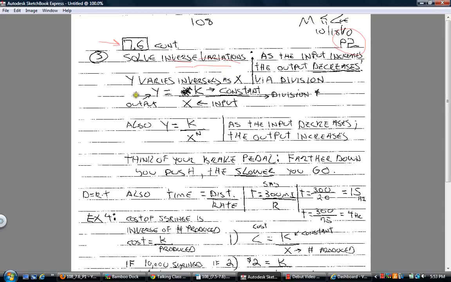What they've got here, you can look at and see Y is your output, K is the constant. Now you're going to divide by the input, not multiply, but divide. So you've got Y equals K over X. Again, input, constant, and here's the output. Sometimes the input can be squared, by the way.